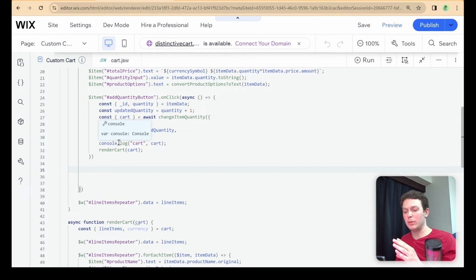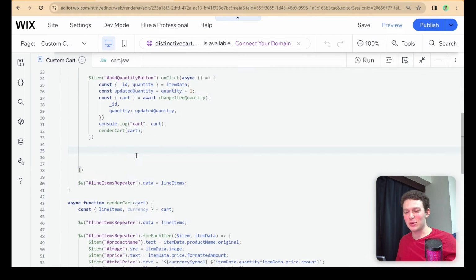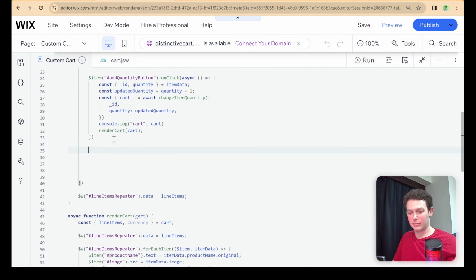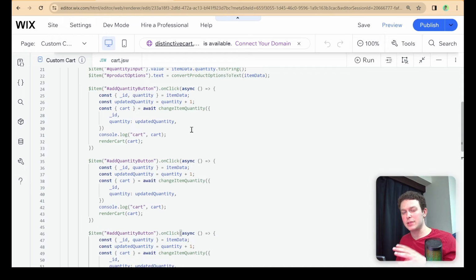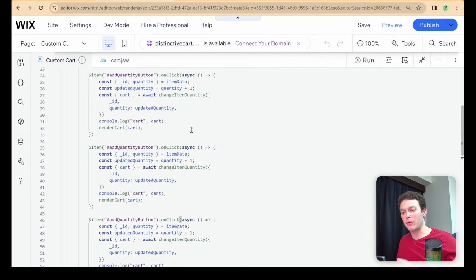So initially I'm going to do it by copying and pasting this code, but then I'm going to extract it to one singular function and try to make our code a little more DRY, or do not repeat yourself. Okay, so let's go ahead and copy this over twice. The reason I'm doing it like this initially is because I like to see the logic in full before I decide how I want to simplify my code and make it more efficient.